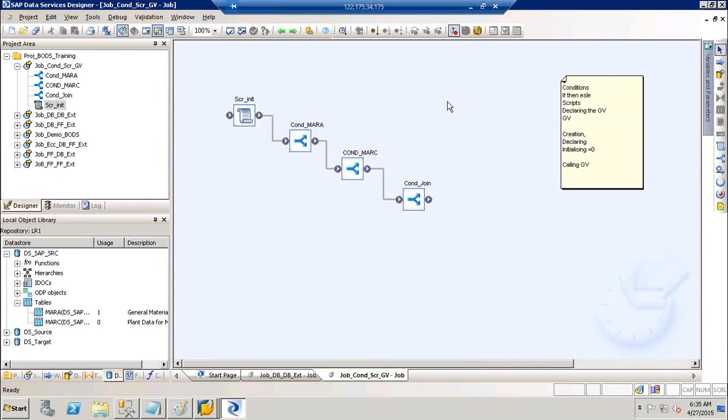because the reason why we use these global variables, especially for paths and file names, is that when you move the code from development to quality system, each and everywhere you need to go and change it. So let us say your job has some 20 flat files that are getting generated. So 20 locations you need to go and change the folder name or the drive where it is getting saved, because you are moving from development to quality system.